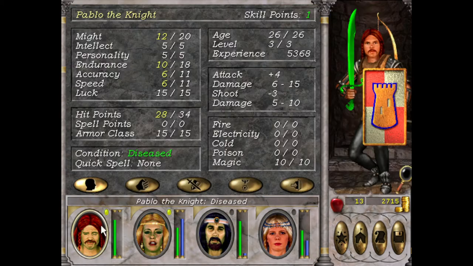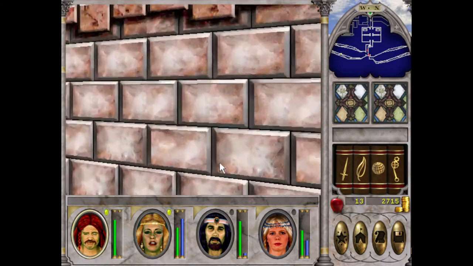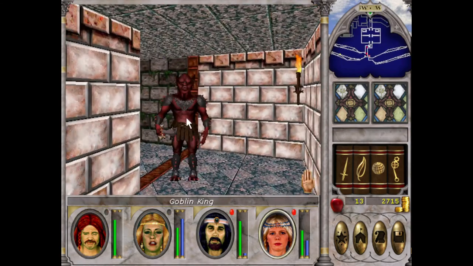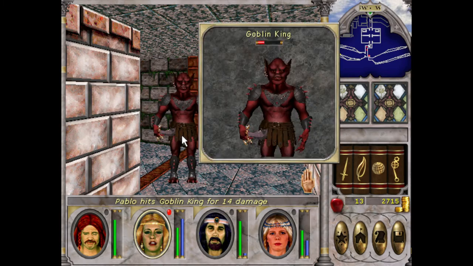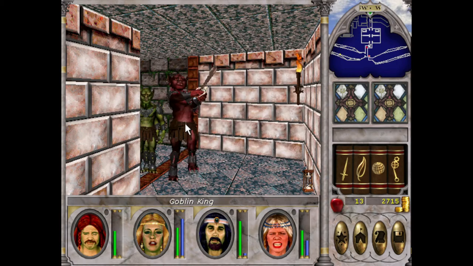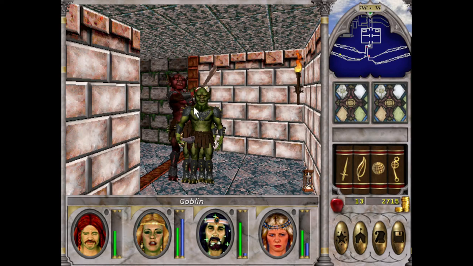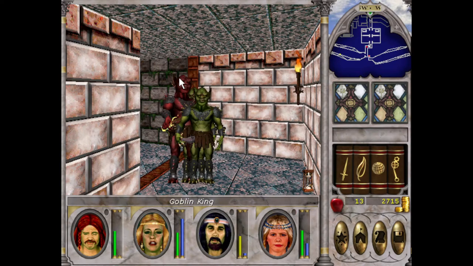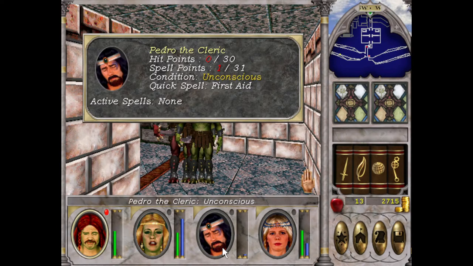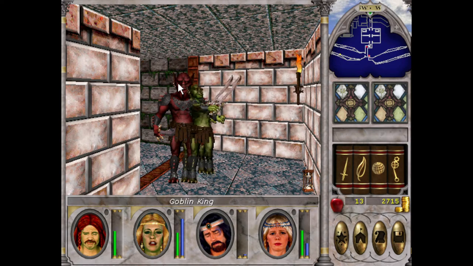Oh, he's running out of spell points. We'll save. And we'll take these guys out, and I reckon I'll heal back up at town and probably finish the rest of this in the next episode. That's my thinking. So I reckon we can do that. Sure. I get the king. Ugh, unconscious. Our first KO of the playthrough.